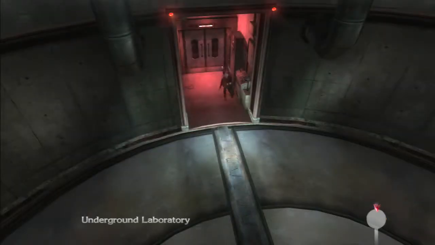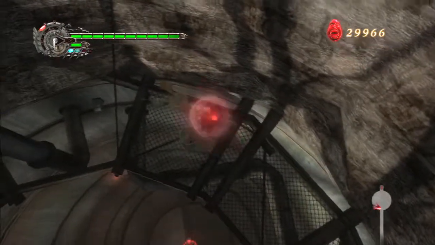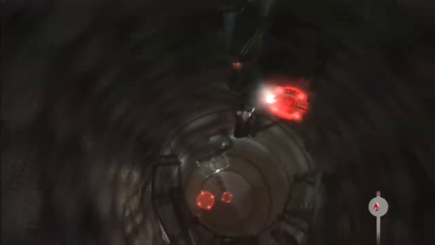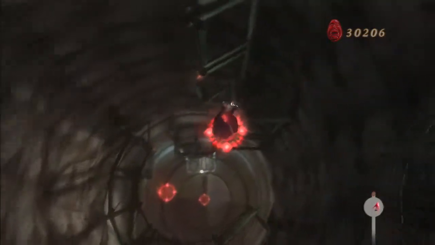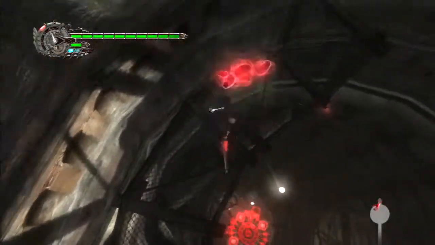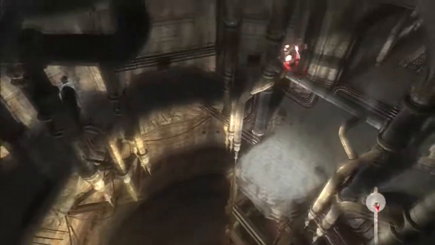Anyways, we're back here where the mission started, in this hole in the ground. Hey, break that, thank you. This is where the double jump comes in handy. There's a lot of orbs in here. The double jump makes you able to control yourself while you're getting them. There we go.